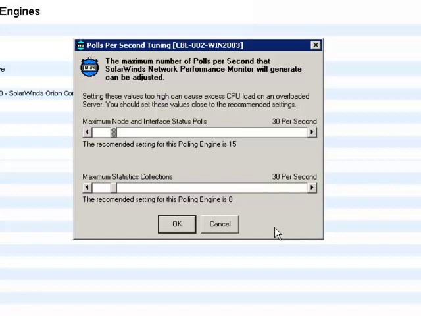If your worst case average is about 30 milliseconds, then double that and make that your timeout value. What that will do is allow Orion to consider some of those polls for devices that are down or unreachable as failing sooner, and continue polling and moving beyond that. So it's really an important part of tuning the engine.